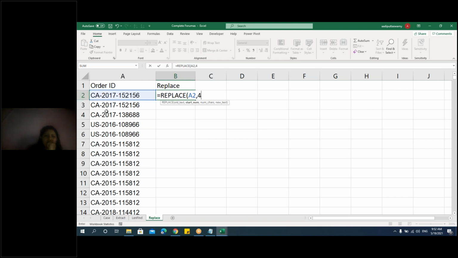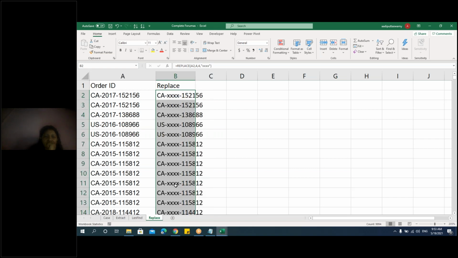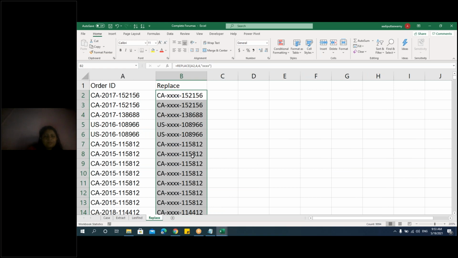I'll mention it as 4, comma. It asks for number of characters. I'll say 4 characters. From the fourth position, 4 characters have to be replaced with X like this, close bracket, enter. You can see that after CA, the year gets replaced. Double click. You can see that I'm getting all the years, whatever is there in the middle, replaced with X. Replace is used to replace the characters.